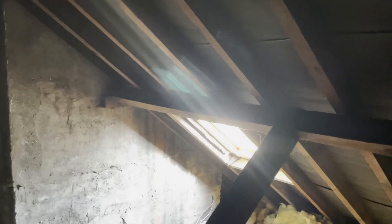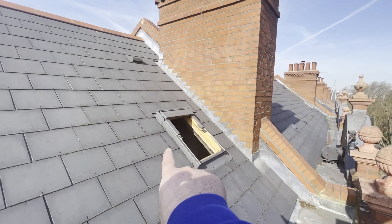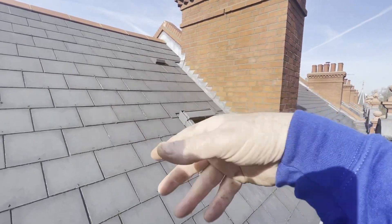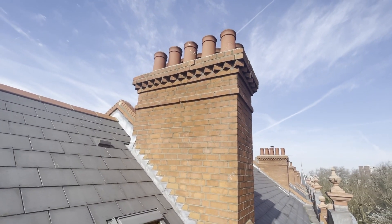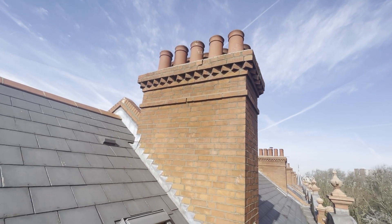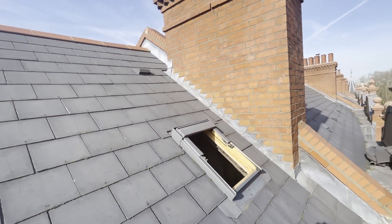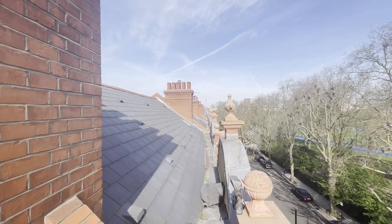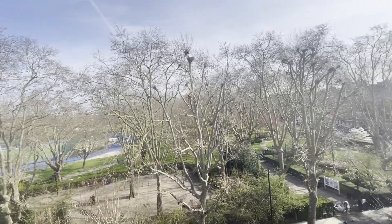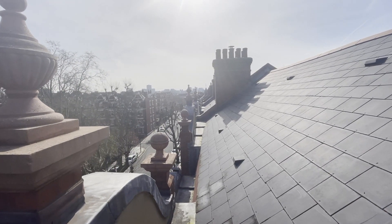I'm going to be dealing with the party wall just above the roof here. So I'm going to be going out that window. That's the window I've just come out of. And if you can imagine, that party wall I've just been discussing inside the loft is right there. As you can see, the large chimney stack has 10 pots on it - five for this side of the building, five on the other side - right up to the apex of the roof. The whole row of these mansion blocks goes all the way down there. There are 13 mansion blocks.